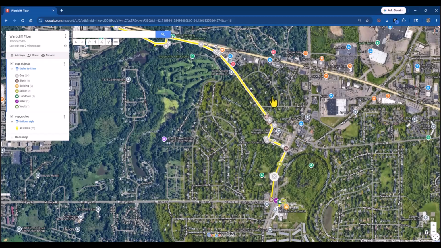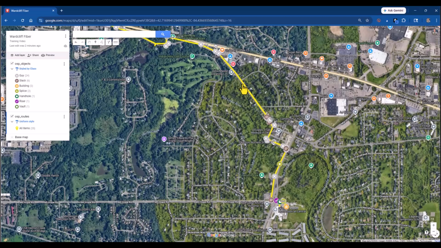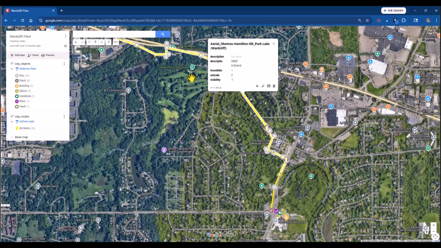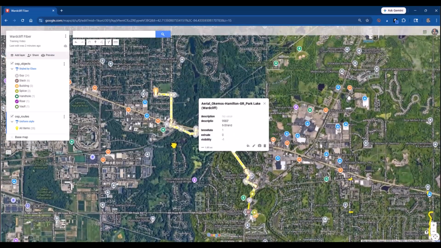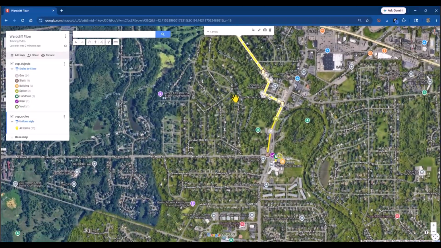One thing I noticed that we didn't do that we should have done in the GIS is add some footage. It does have some footage in here, but what I'd like to do is add the total route footage with this.